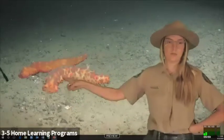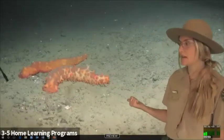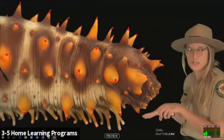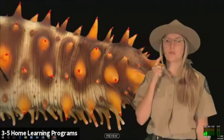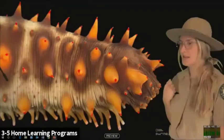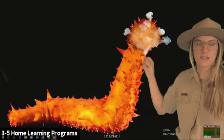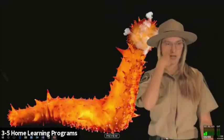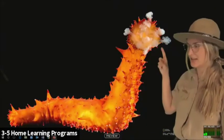And these animals right here, the giant California sea cucumbers, they eat that marine snow. And in order to do that, they open up their mouths, which are right here, as they're crawling along the bottom, and they let something out of their mouth that is kind of similar to our tongue that helps them eat, okay? And this thing looks like this. There are sort of these white tentacles that reach out of their mouth. Imagine if your tongue could reach out of your mouth, grab its food, and bring it back in. That would be pretty strange and very alien-like, just like these animals.